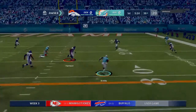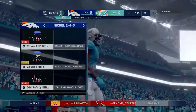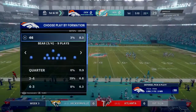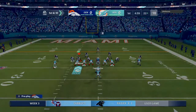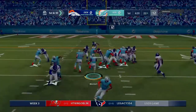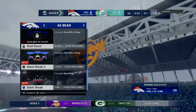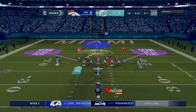From the gun, it's Tua. He'll get this into the hands of Breida. And this is going to be another first down as they'll make the tackle at the Broncos' 22-yard line. A solid gain of 15 yards, and the sticks move. He is taken down at the 21 after a short gain of 2. Malik Harrison on the tackle. Well, any lane that might have been open there was closed pretty quickly, and that was because the defensive front won that battle at the point of attack at the line of scrimmage. They used great leverage, held their spot, and stacked him up.